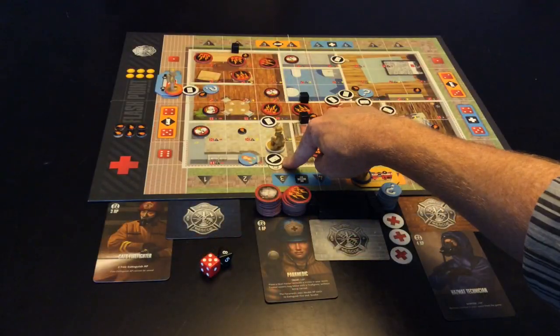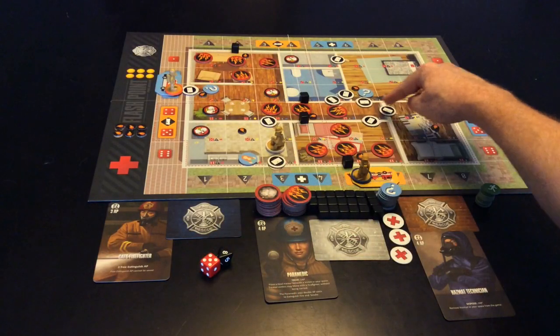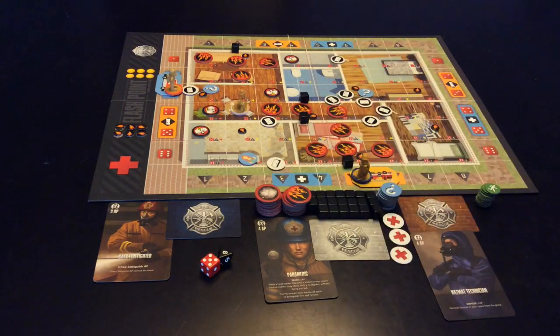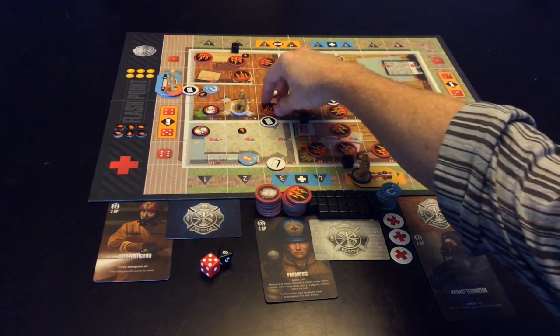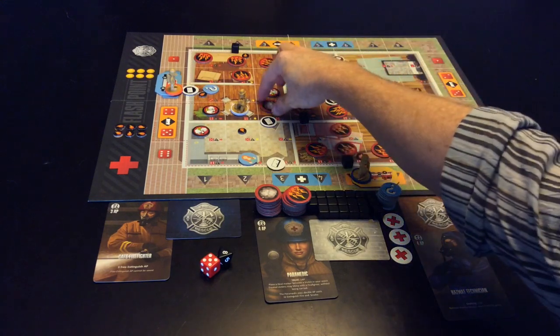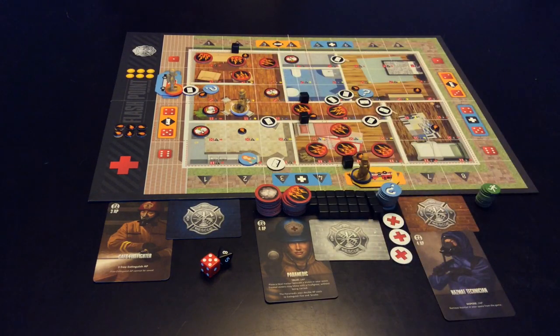It would cost him 1 action point to open a door. So every one of these markers is a closed door. That's now an open door. That costs 1 action as well. Say my firefighter is there. It will cost him 1 action point to turn that fire into a smoke. It will cost him 1 action point to turn that smoke into nothing. Or it would just cost him 2 actions to remove the fire marker from the board.